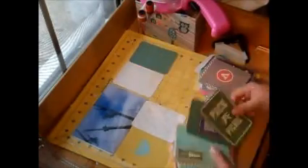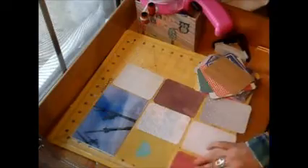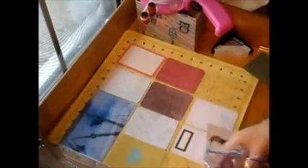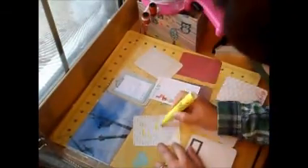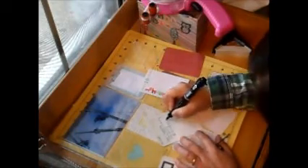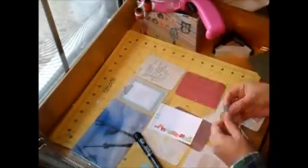Right here I bought a big package of project life plastic sleeves and they came with ten different styles. This is one style I haven't used and I want to challenge myself to use them rather than save them. I only had one four-by-six picture and I didn't have enough to finish off week seven. I think this is the last day for week seven, like a Monday, and I'm journaling that my husband has been working.